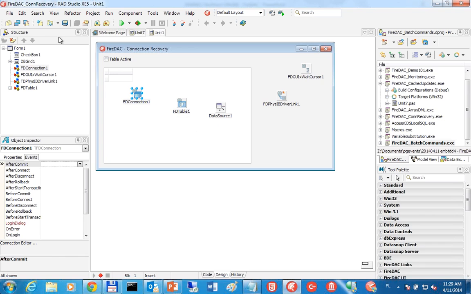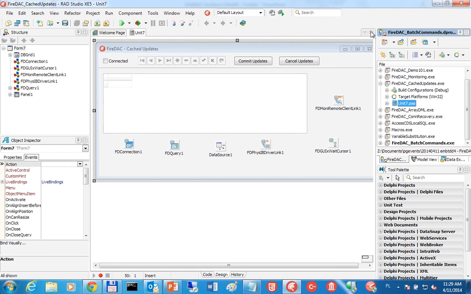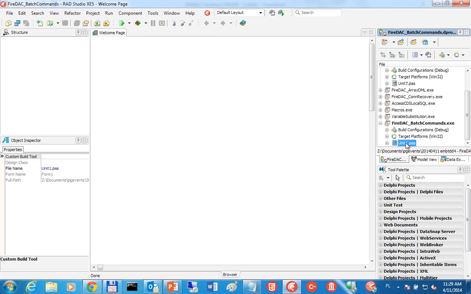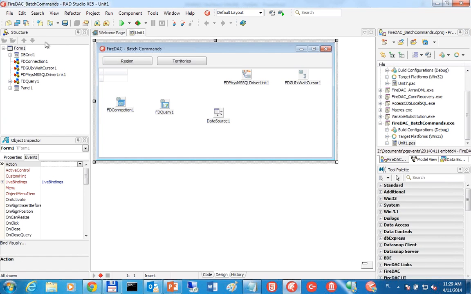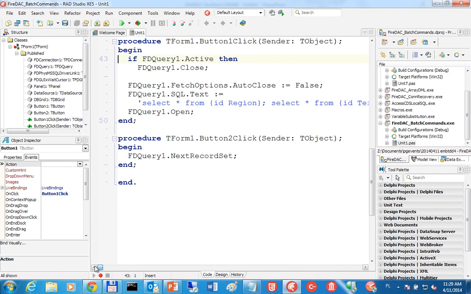On the connection component, there is a property called event on recover, and it passes by reference an action parameter that we can assign as programmers, and basically do something with it. So in this example, we are presenting the end user with the message that the connection is lost.